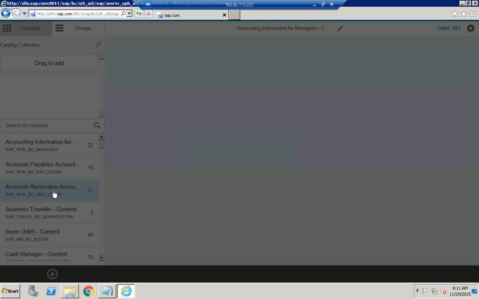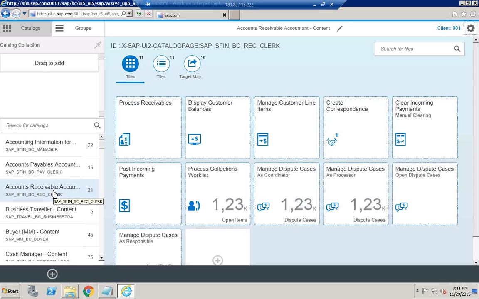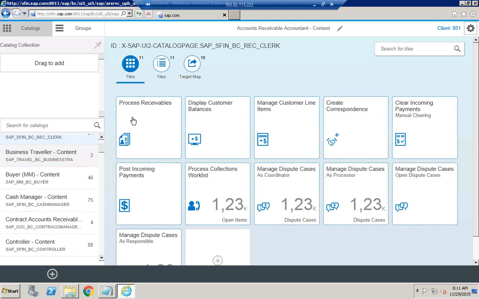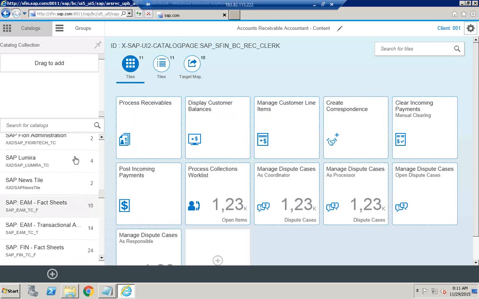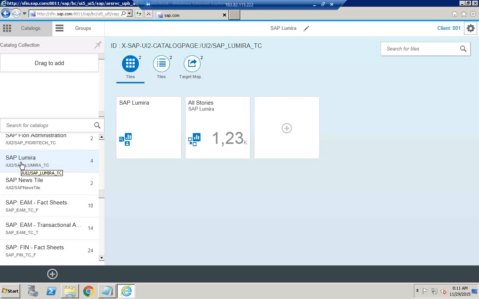Once you log on, here you see different tiles, like display customer balances. Here you can even access SAP Lumira.